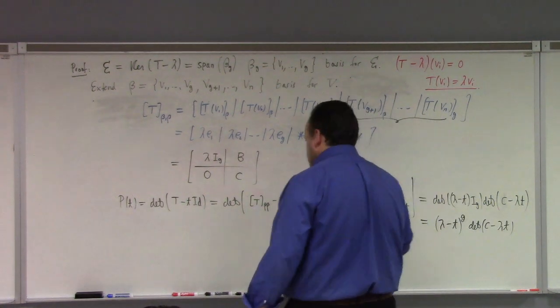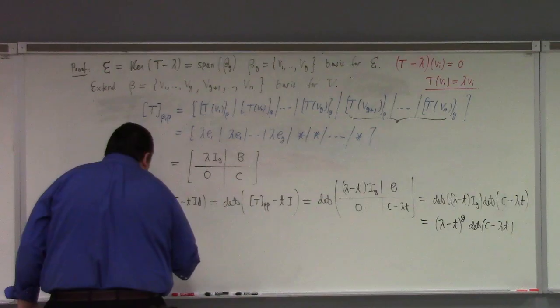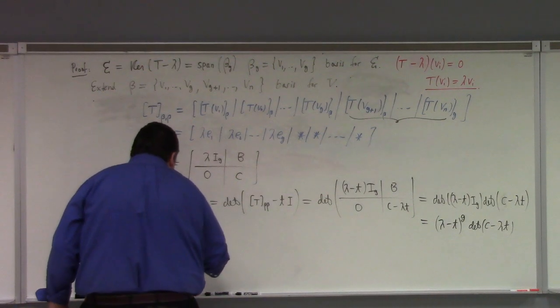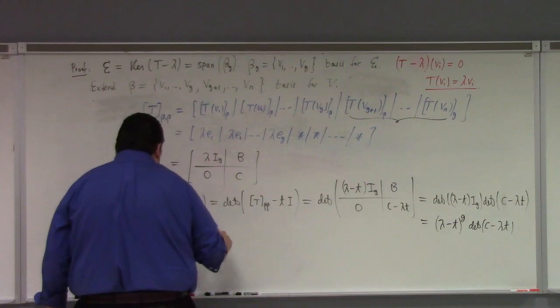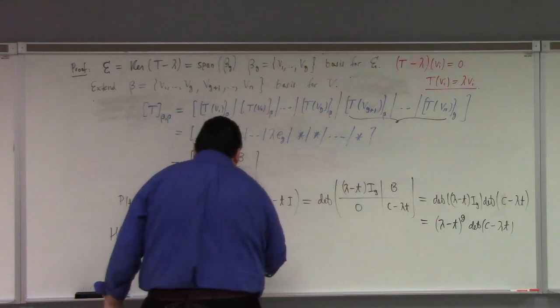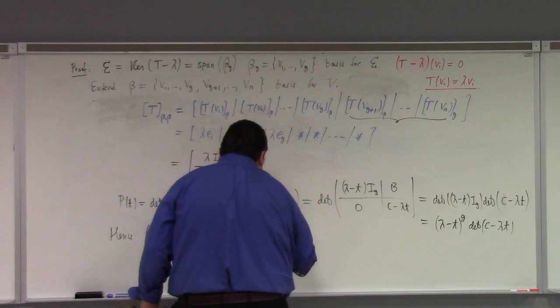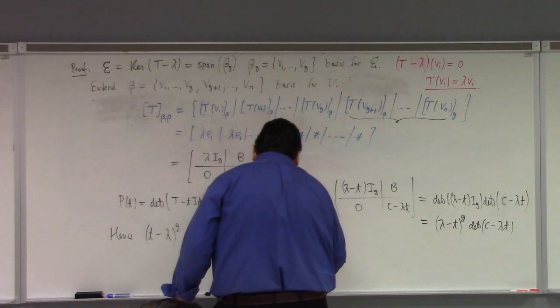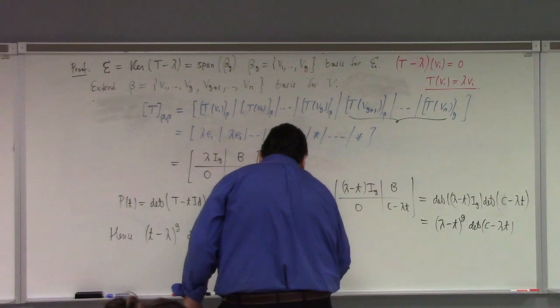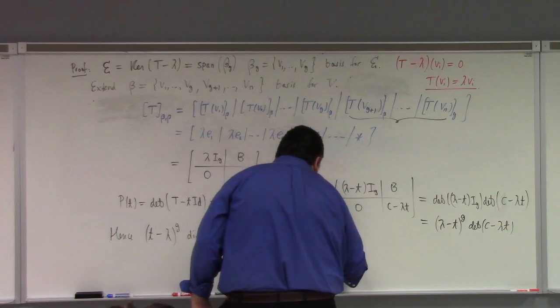So what does this all mean? Hence, if we look at T minus lambda to the power G, this divides P of T. Now, P of T is equal to T minus lambda to the what? To the A power times, let's say, some Q of T, where this thing has no T minus lambda factors, right? I'm not writing this down because we really need this for the proof at the moment. I'm writing it down so that you guys understand what I'm talking about.